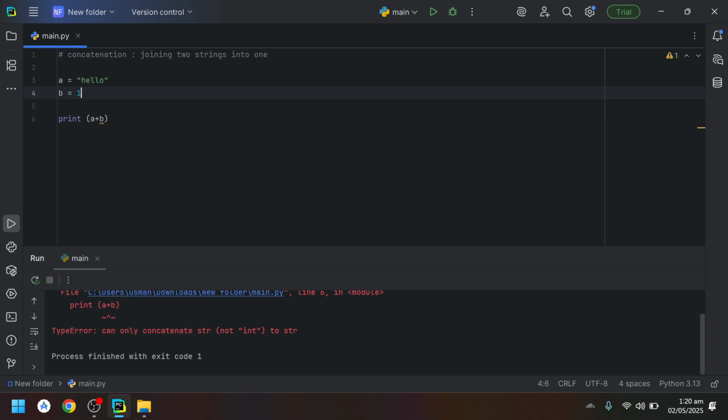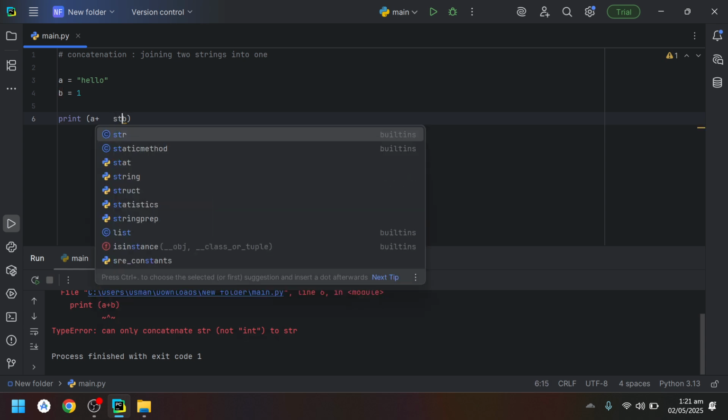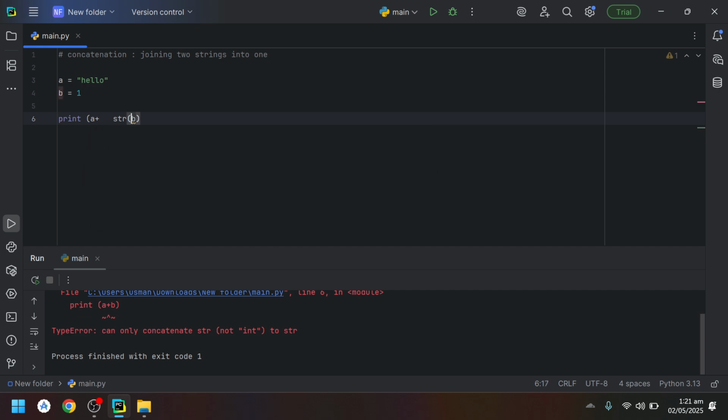But let's just say I want to concatenate these two, A and B. What I can do is typecast here, from our previous lecture on typecasting. I can just write str here, and put B into a string. So right now inside the computer's brain this B is visible like this, and now it can concatenate.